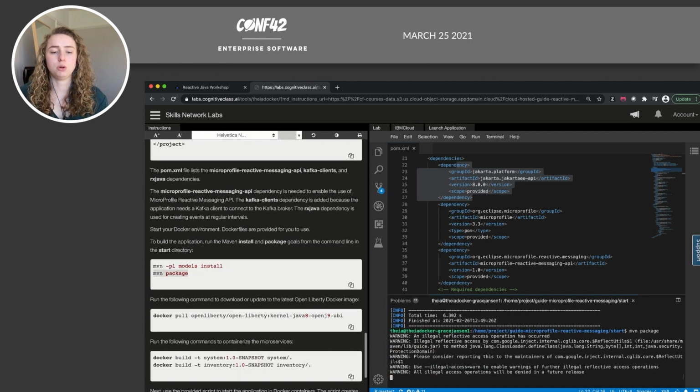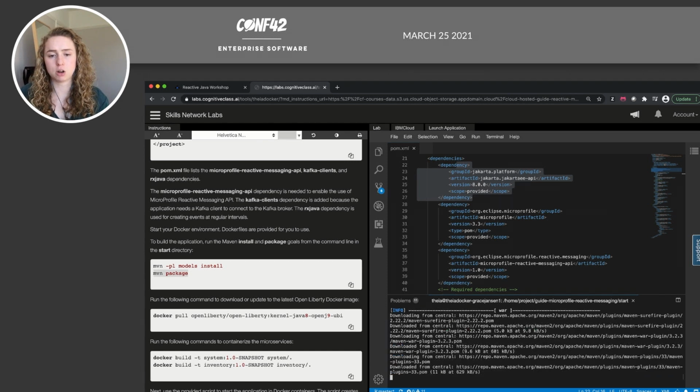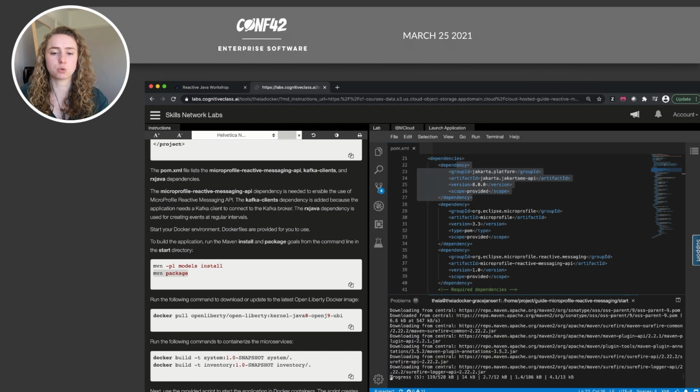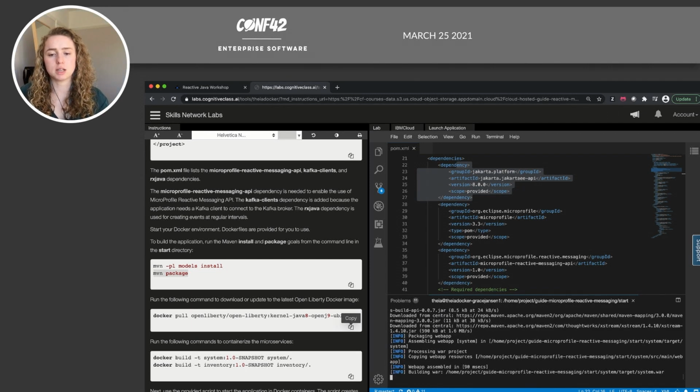So this docker pull OpenLiberty command is just to make sure we've got the latest OpenLiberty Docker image in our shared online environment here. Because we're sharing it, we just want to make sure we got the right edition in and no one messed with that. So it shouldn't take too long.